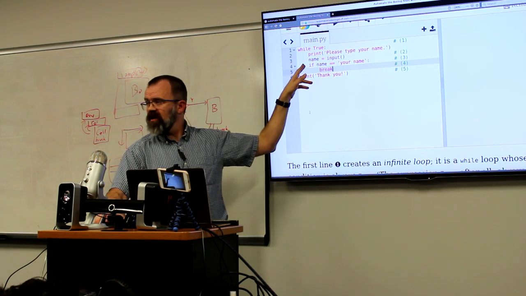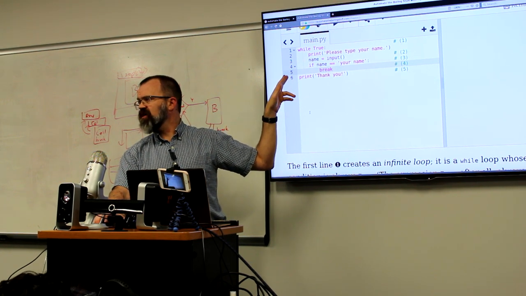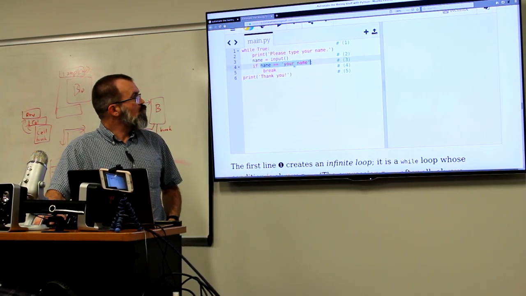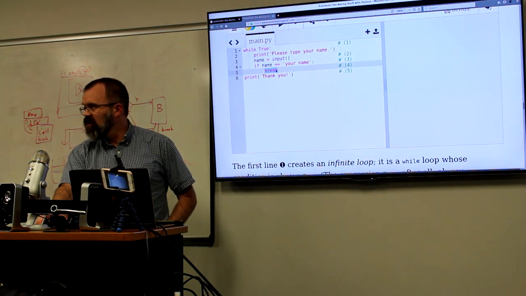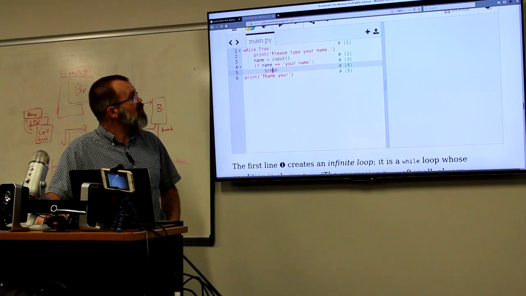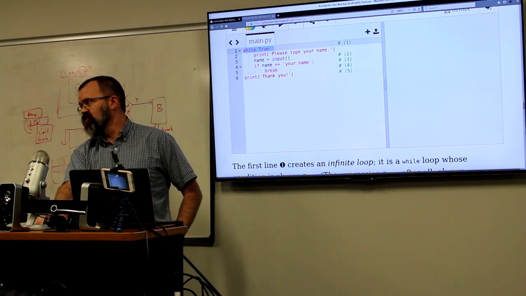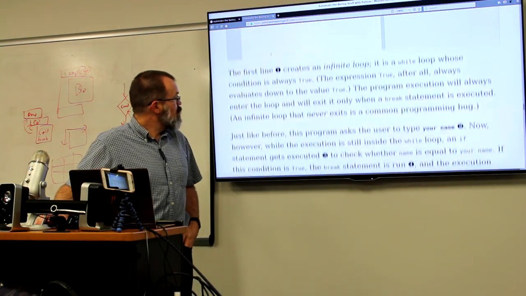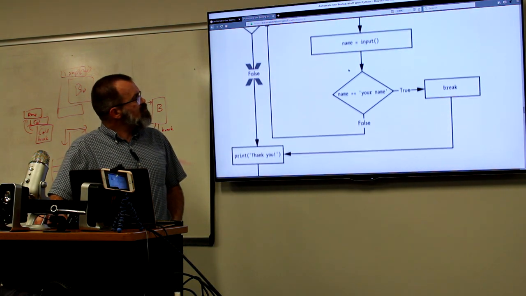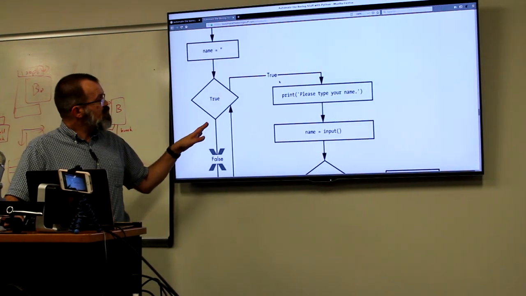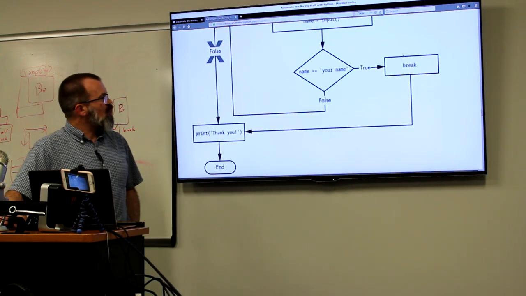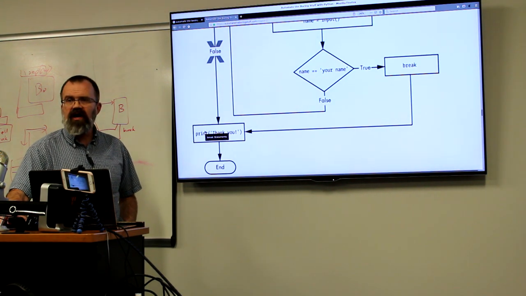Right, because you see the if statement is not a loop. The if statement is a choice. If this condition is true, then execute this block. It doesn't know what's in the block. When it starts executing the block, it hits a break, and this break will associate itself with the loop that it's under. Okay? So here you can see, here is our loop as represented above, and when it gets down to this if statement, it hits the break, which will cause the flow to transition to the print outside the loop.